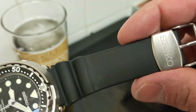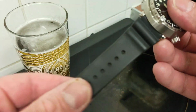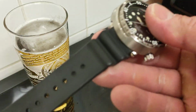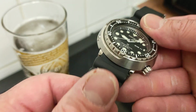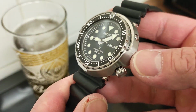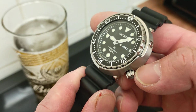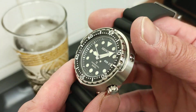I mean, it is not FKM. You will be slapping all kinds of particulate matter onto this like a magnet. It's like your TV screen. It has its own gravitational field for dust, and it will attract it. But it's very good, and it is comfortable and functional.